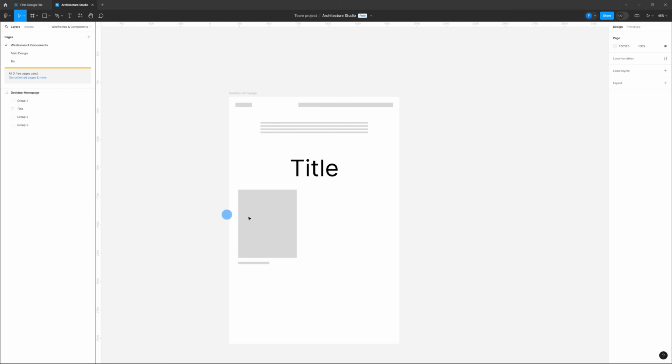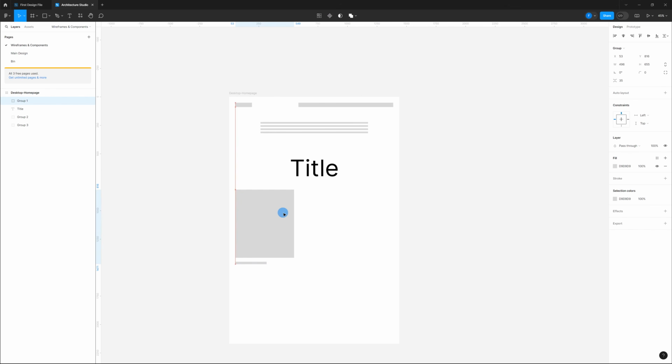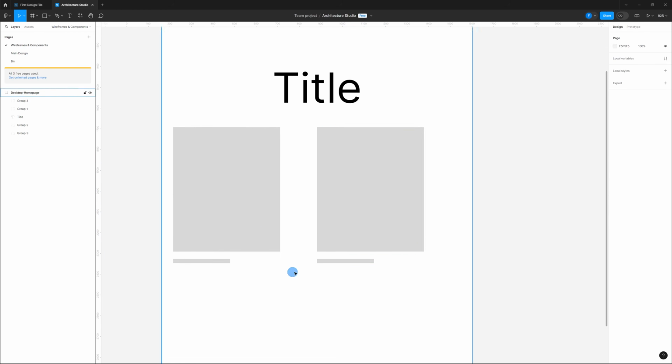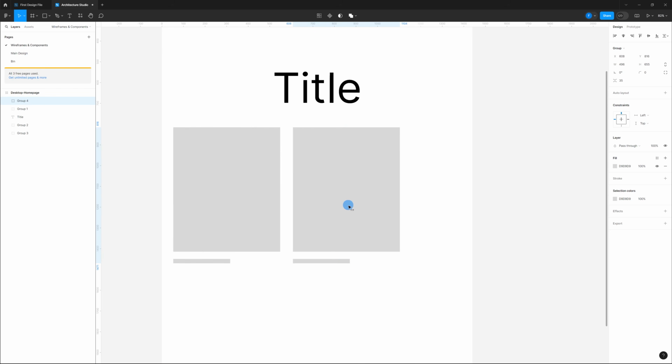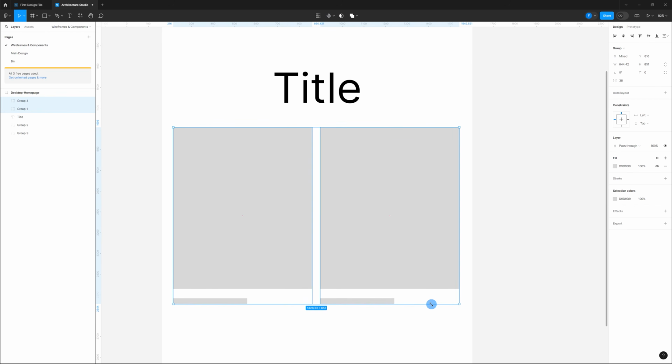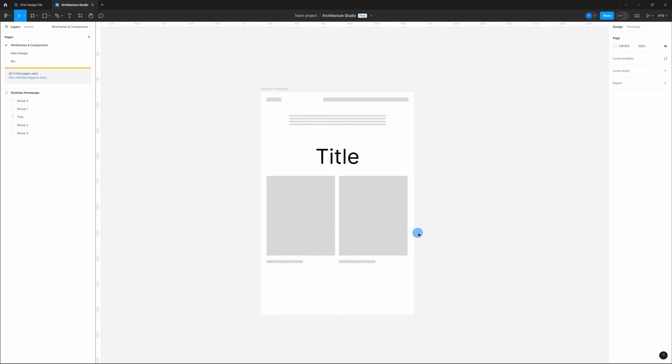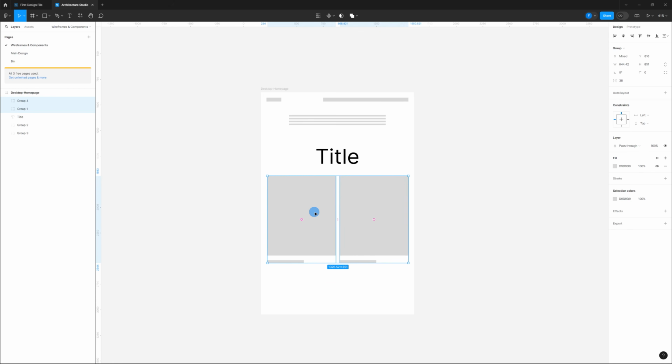So let's align this to the left so it's perfectly aligned with the logo. And then let's select it and then press Alt and then drag while maintaining Alt pressed to create a copy. Let's move this one a little closer to the other and then let's select both, maintain Shift, and then resize them. Something like this. We don't have to worry too much about the margins right now. We will make sure that everything is perfectly aligned later when we do the final design.